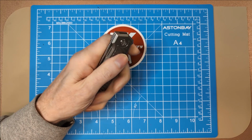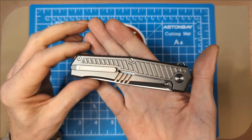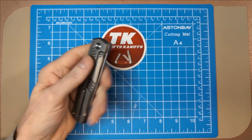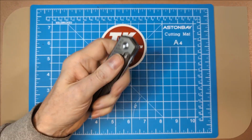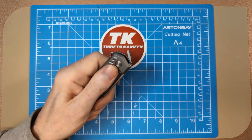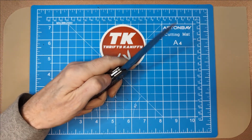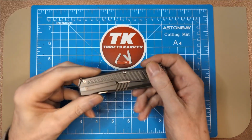So yeah, very good action on the blade. I will say, in the cold weather, or hot weather, this may not be as comfortable. As a matter of fact, it's really absorbing the temperature of the room right now. A little bit cool in here today, got the cold front moving through. I can definitely tell that the temperature of the knife is being absorbed by that metal. So if you are in a really hot or cold environment, just consider that. Something to be concerned about if you're not always going to be using it at room temperature. But I think this would definitely be a good EDC.